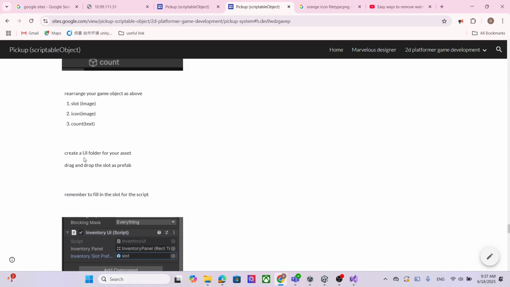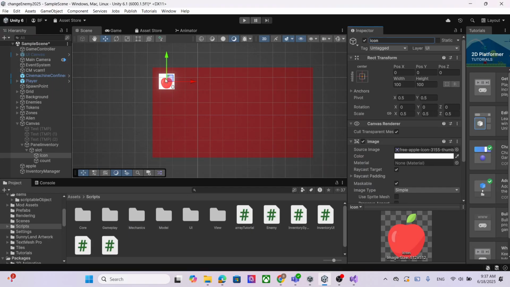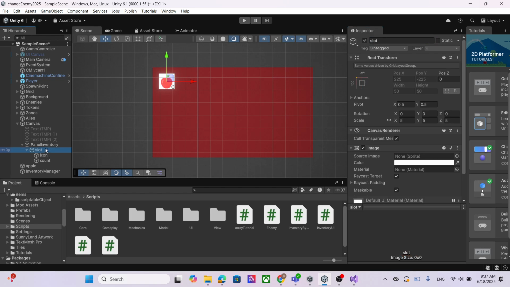Okay, create a UI folder for your asset. Okay, so now this one will become our slot already.